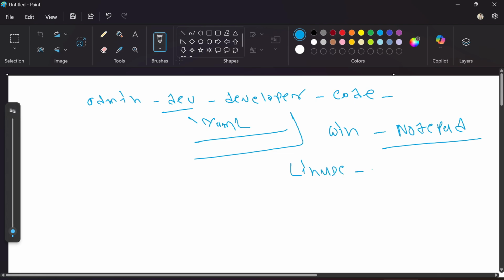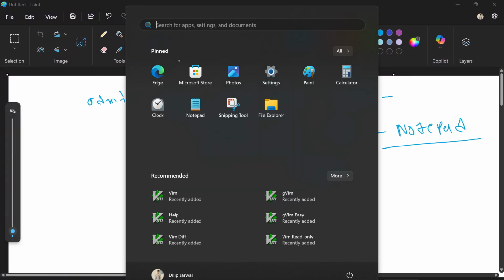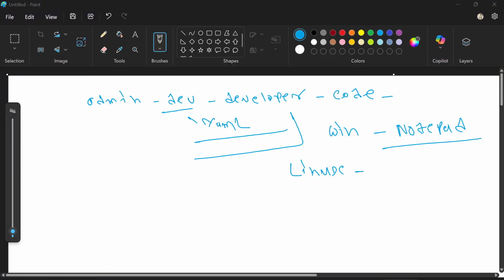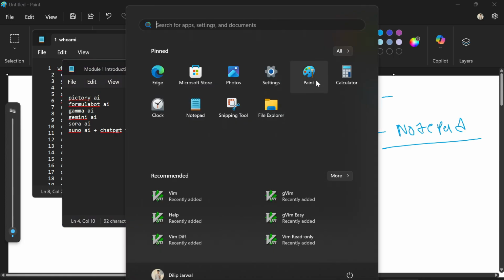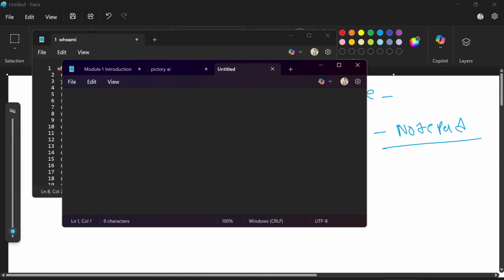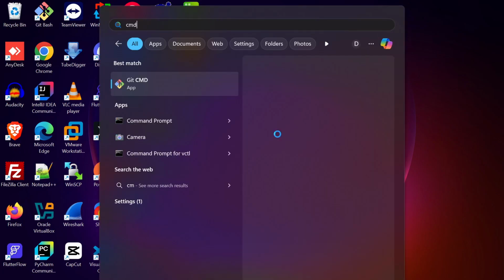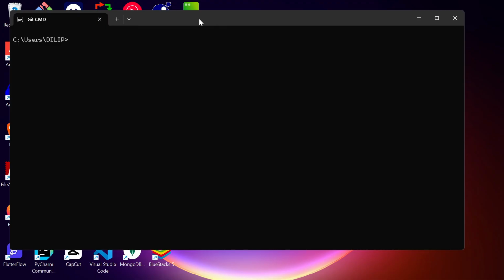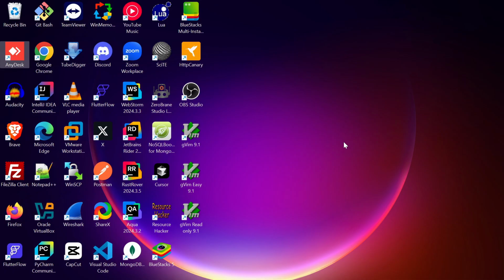If you want to create a file on Windows, we can simply open Notepad and create the file from there. But in Linux we just have the terminal, like the command prompt CMD in Windows, and using the terminal we have to create files, edit files and do lots of stuff there.